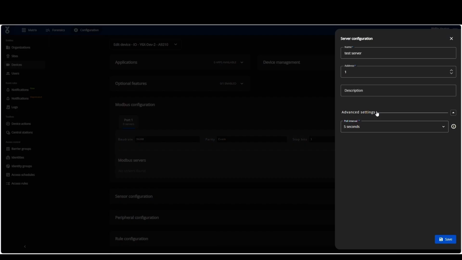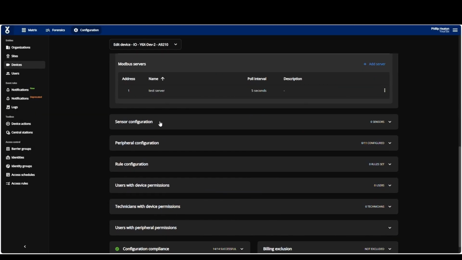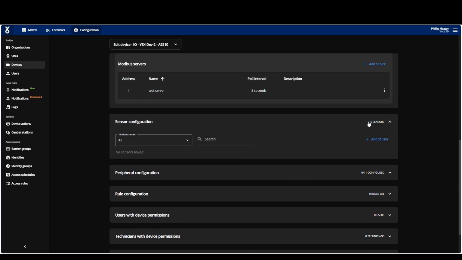The poll interval controls how often the gateway reads data from the server. So shorter intervals provide more frequent updates and faster threshold event detection, while longer intervals actually reduce the bus traffic. For most installations, a 5-second poll interval is a good starting point. So we're going to leave it at 5 and we're going to hit Save. Then we're going to scroll down to the sensor configuration section, and we're going to hit Add Sensor.